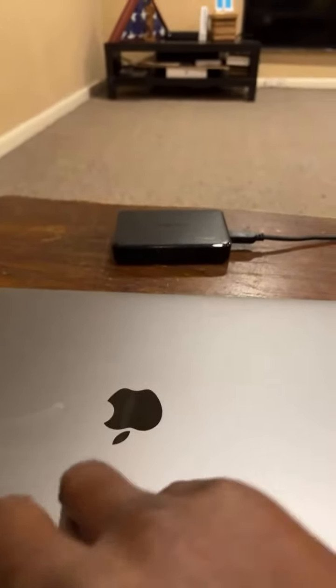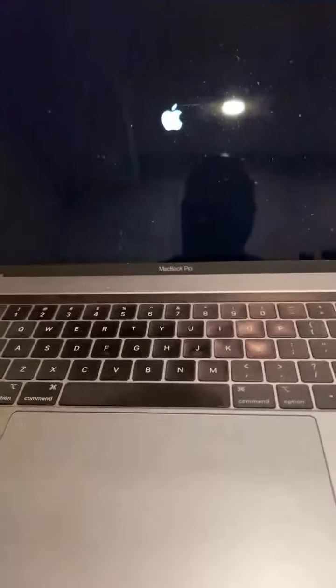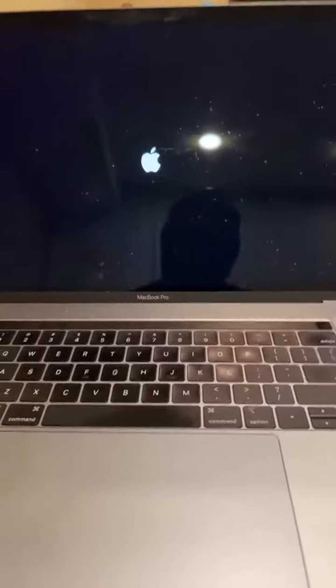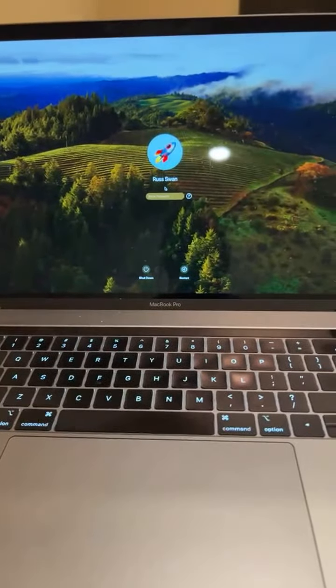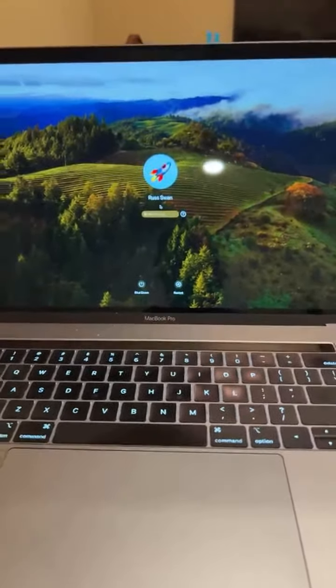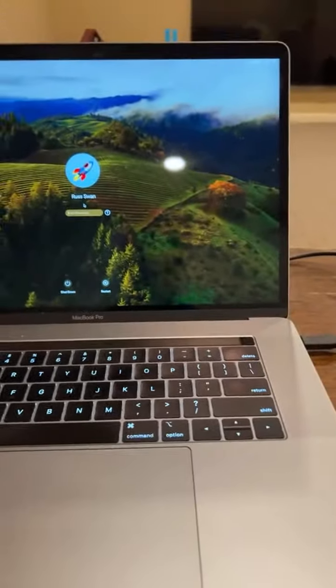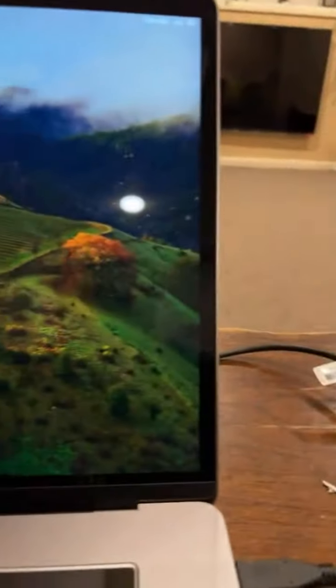Now I'm going to actually turn my computer on here, and I've gotten a couple questions about what software I use. I use Final Cut Pro. The only reason why I use that software is because that's just kind of what I saw when I first started doing YouTube. So one second, I'm going to put my password in, and you can't see that. So let me go ahead and do that, so we can get this baby cooking.